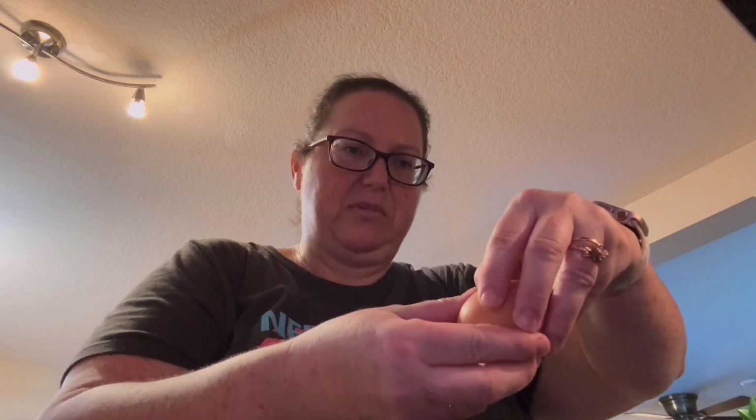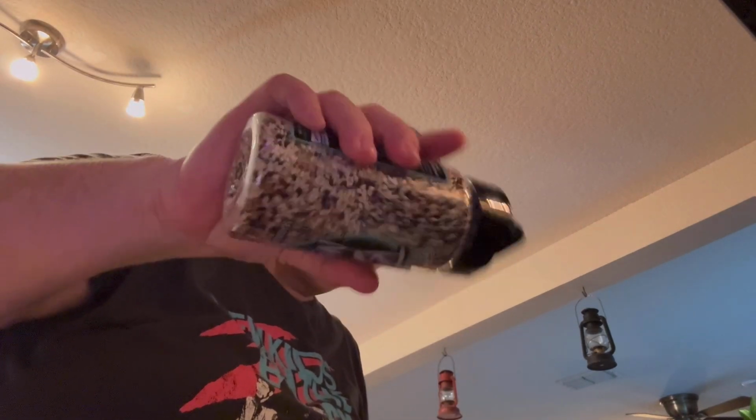I haven't tried this particular egg before, but I am trying to be better about the type of food that I'm buying. So I'm trying to buy better quality food. There's that. That's a beautiful yolk. It's very bright, like yellowish orange.